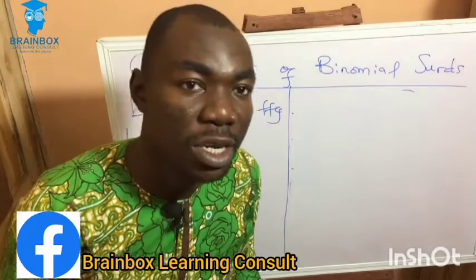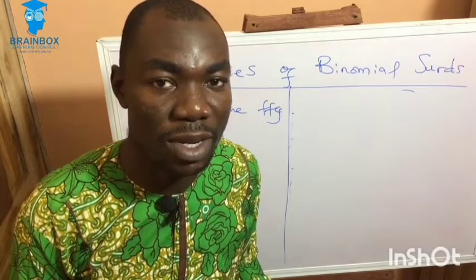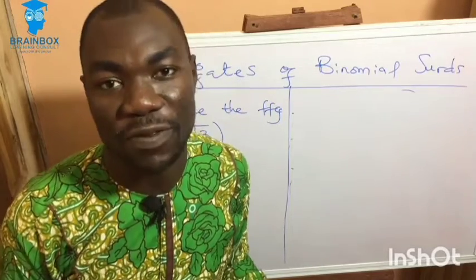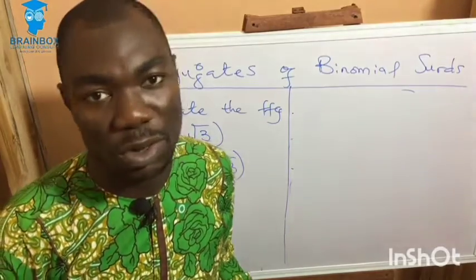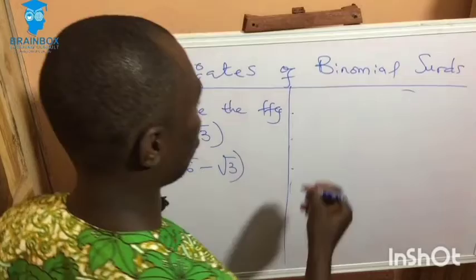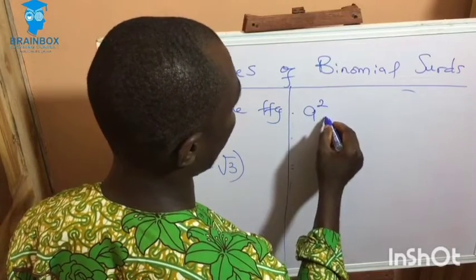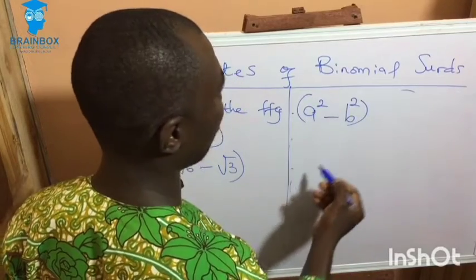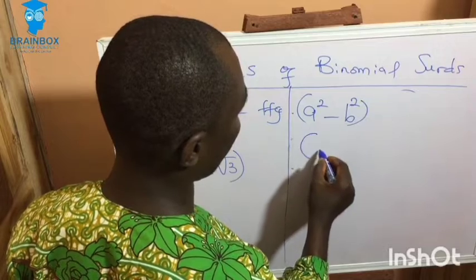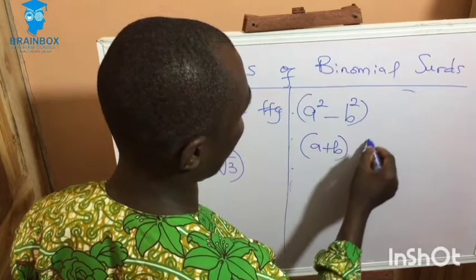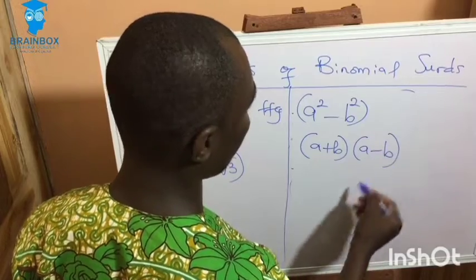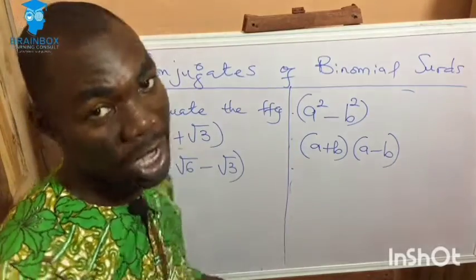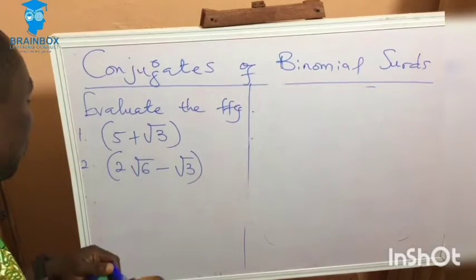Back to your elementary quadratic expression, where you do the difference of squares of an expression, such as this. For instance, a squared minus b squared. You'll be told to factorize this, which is pretty easy. Of course, you will know that it is (a plus b)(a minus b). This is just a typical example of what we will do here. So you just follow the following examples.